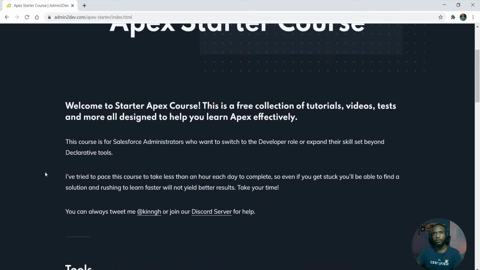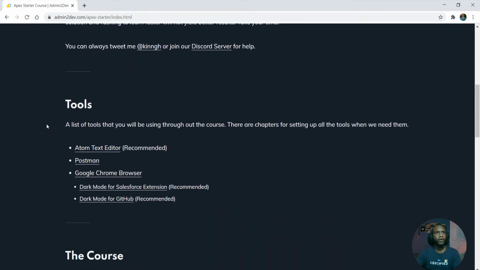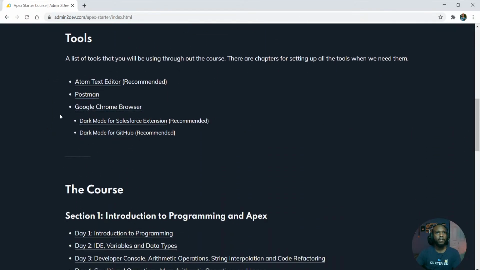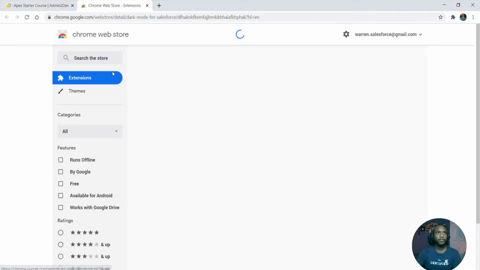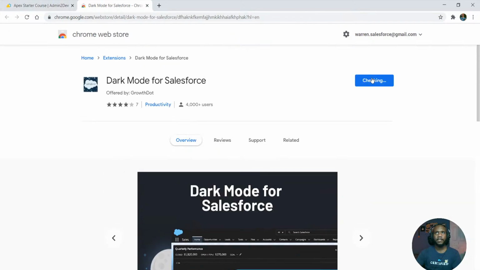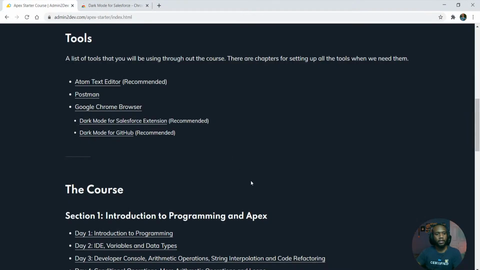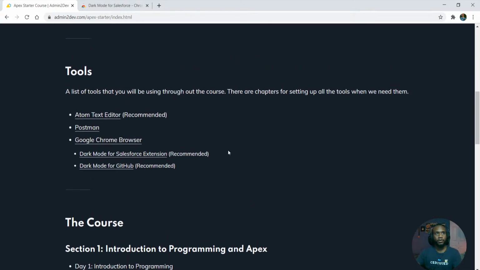So welcome to the course. It's tutorial, test videos, all of that stuff. We want to learn Apex, and I think this is a really great starting place. We have some tools that we want to have. Rest in peace, Salesforce dark mode, at least for right now. Salesforce dark mode is not working. Oh, is this another Salesforce dark mode? We're going to have to check this out. Let's do that really quickly. I know the actual Salesforce.com extension for Chrome that had dark mode in it is not working. We're going to try this dark mode out because we want to dark mode everything.